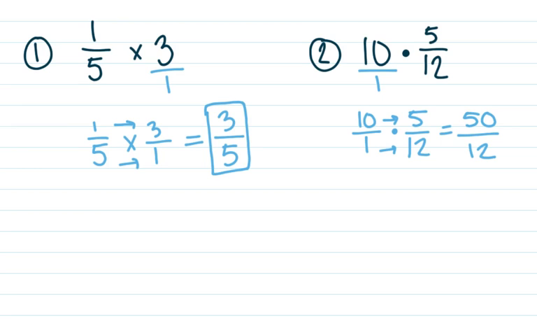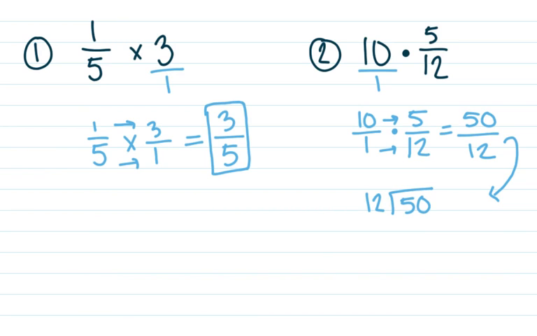Now I'm going to check my fraction and make sure it's in simplest form, and I see a couple issues with my fraction. Not only is it not in simplest form, it's also improper, and we don't want to leave our answers improper. We do want to try to convert them back into mixed numbers. So we're going to go ahead and do a little bit of side work in order to make our fraction into a mixed number. Remember, to turn our fraction into a mixed number, it's essentially a division problem.